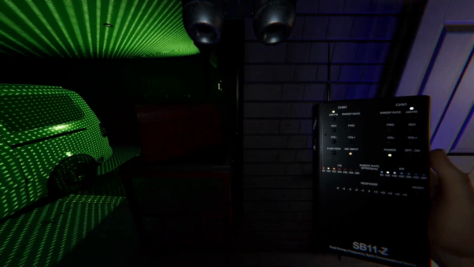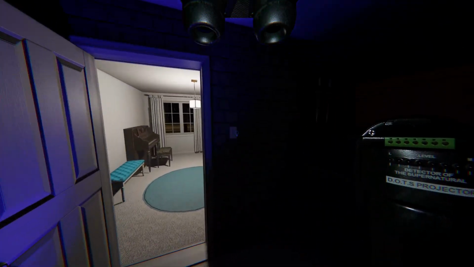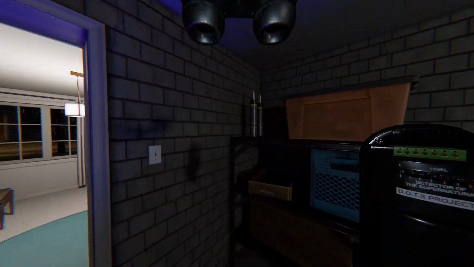Next up is Spirit Box. Are you here? Are you close? Are you friendly? Where are you? Are you here? Are you close? Are you friendly? Where are you? Are you here? Alright, so we're not getting anything there.